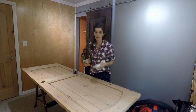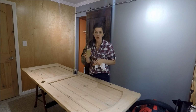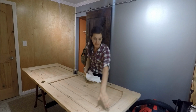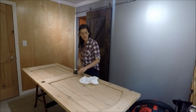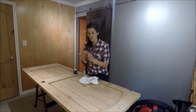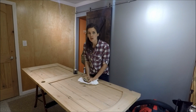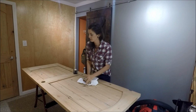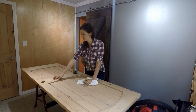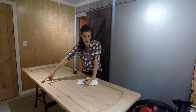One, make sure we wipe it off for any dust, and second, we need to sand it down a little bit. You always go with the grain, so this has grain going this way, this way, this way, so you need to stay with the grain. This one is a 220 block of sandpaper, and since we had already hung these doors and had the hardware on for a little bit, there is a little bit of grease from the hardware that we need to make sure we try and get off.